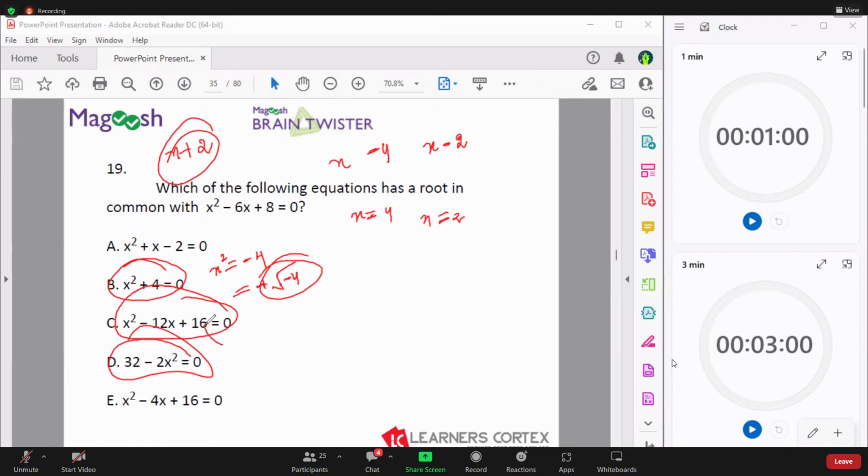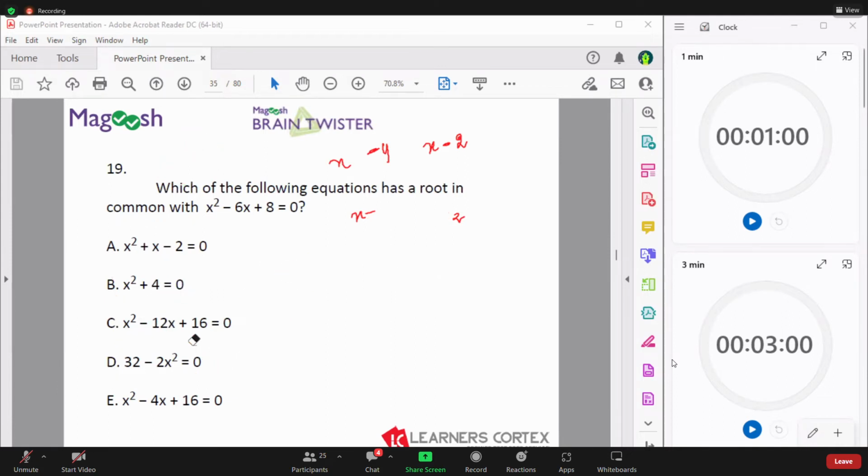So here the factors can be 8 and 2, and it can be 16 and 1, but none of these solve this. Okay, it can also be 4 and 4. They do not solve it. You have to solve this equation by Sridharacharya. So the only one would be D. I mean, you can cross check and everything.